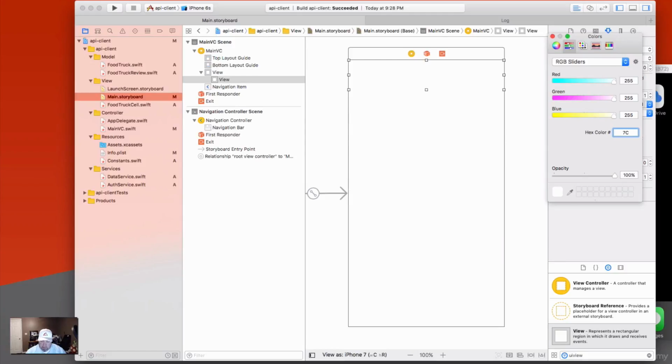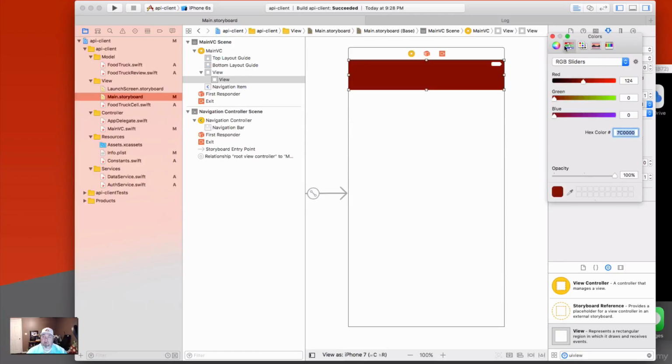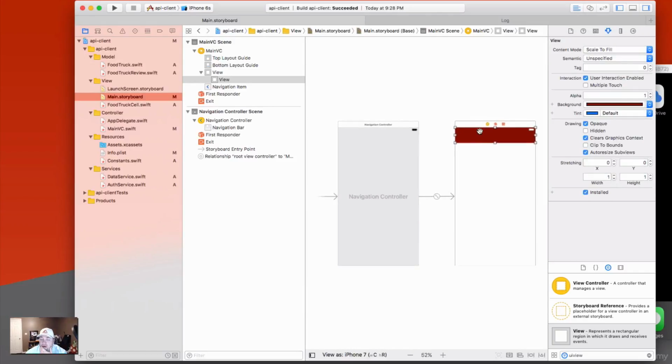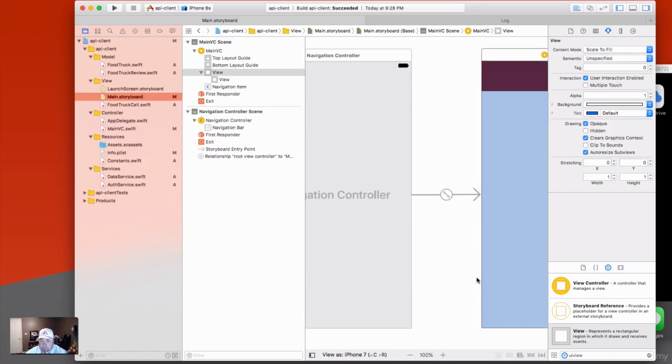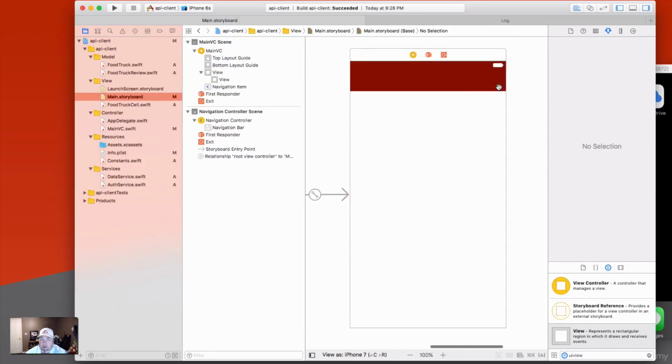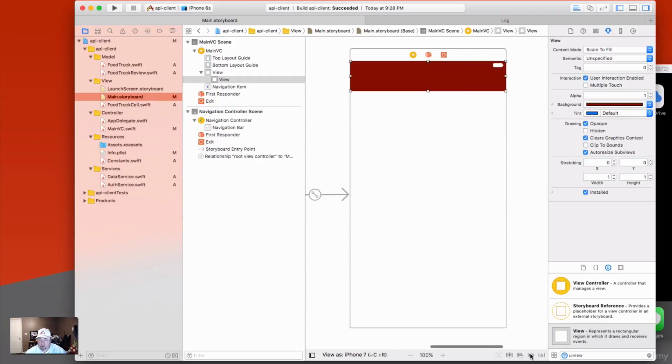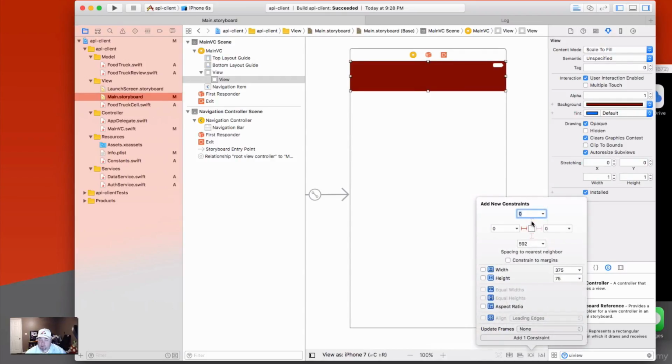I think it was 7C0000. Yeah. Kind of a nice maroon color. So we're going to use that, and I'm going to go ahead and pin it to the left, top, and right. And I'm going to give it a fixed height of about 65.